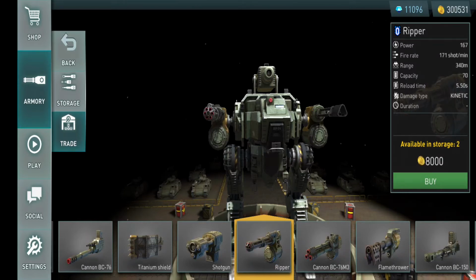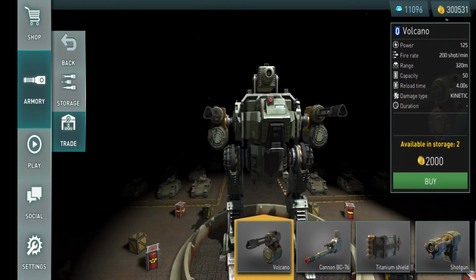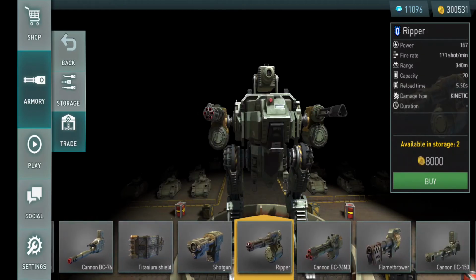Next one will be the Ripper. The Ripper is a heavier version of the Volcano. It does hold a capacity of 70 rounds, so it holds more rounds than the Volcano, but the reload time does take a little bit longer, so keep that in mind. And it is 340 meters, just like the Volcano is. The Volcano is 320, so 20 meter difference.